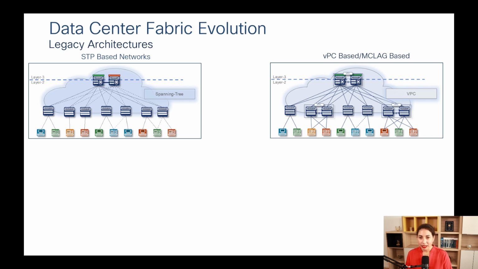What it means here is that we now have the capability to take these 2 physical boxes, for example, that were acting like standalone and behaving like independent boxes from the perspective of the rest of the network, and instead of behaving as a standalone, now they will be showing as a single logical box from the perspective of the remaining hosts and the remaining network devices. And we can do this in any place in our topology. We can do it at the distribution layer, and obviously we can also do it at the access layer. And this is bringing huge benefits because it's allowing us to take advantage of all the available bandwidth.